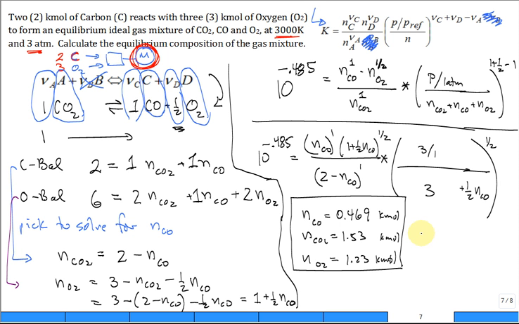Let's say somebody says, I want the mole fraction. Well, you have to sum up the total number of moles, and I didn't have that written down, but you just sum it up to get N. And then you do this divided by N, and you'll get the mole fraction of carbon dioxide. And then the mole fraction of the oxygen is 38.2%, and the mole fraction of the carbon monoxide is 14.5%. So you could express it either in mole fractions or in the amounts. It didn't say the equilibrium composition in mole fractions. Equilibrium composition in kilomoles is fine.